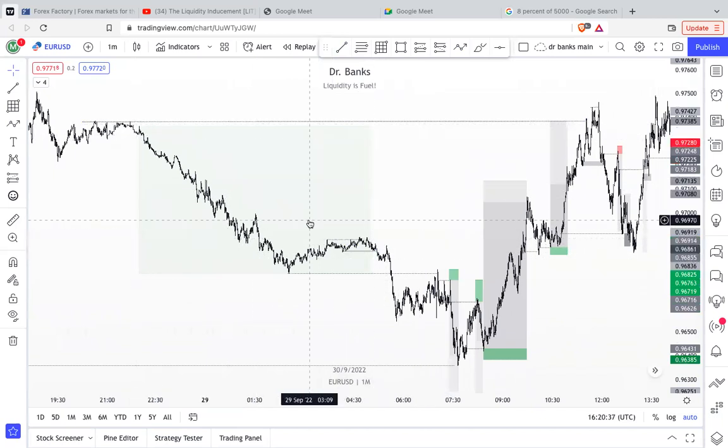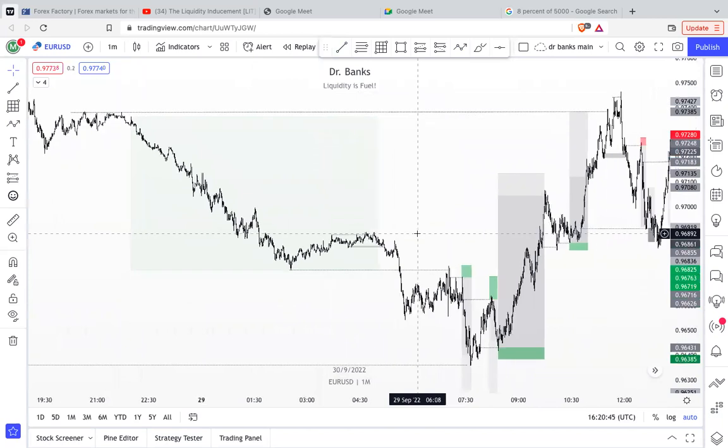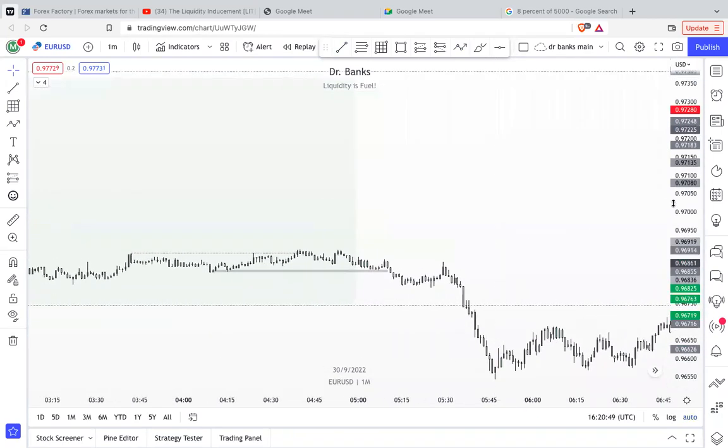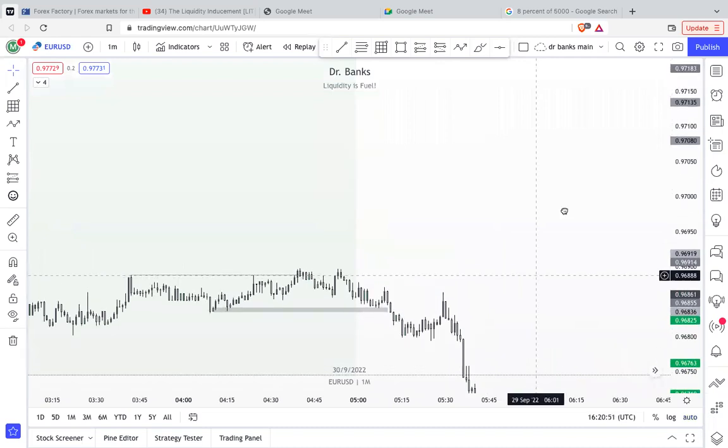The whole of this was Asia, so I would not go through that, though I had this area as my final target as the Asian high, equal highs on the Asian high, but not dealing with that now. I'm trying to talk about why I took those entries, right? Okay, so let's go over it.